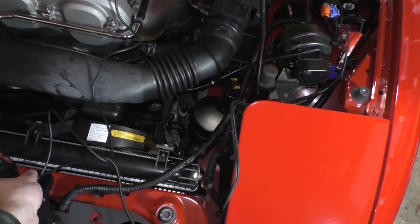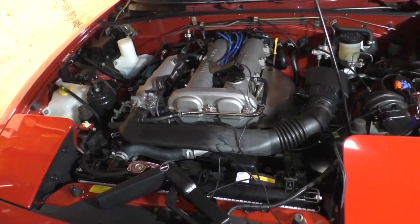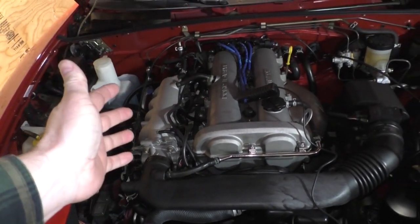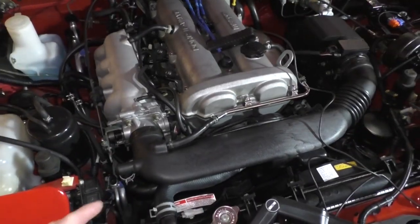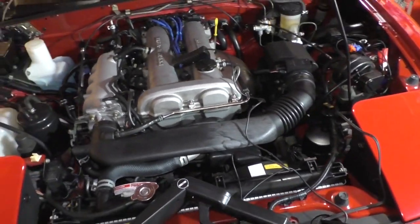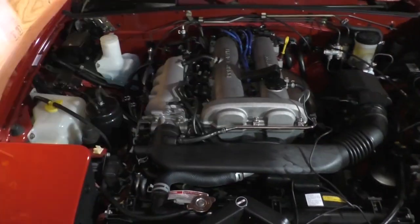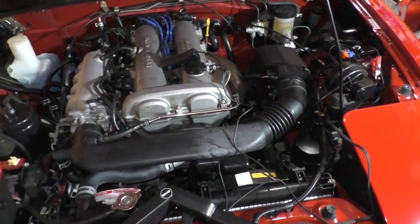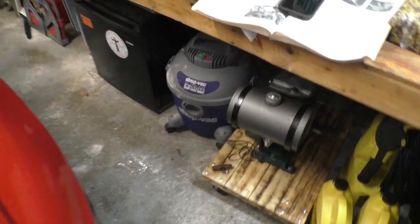So the next thing you're going to want to do before we get into timing is set our idle speed. Now that you've got your reference point set, you've got your throttle position sensor positioned correctly, and everything's good and hunky-dory over here, you want to get the car warmed up. Just let it run for a while until the temperature needle bumps off the peg, and get it idled down. You're going to want to shut it off, and you're going to want to jump 10 to ground.